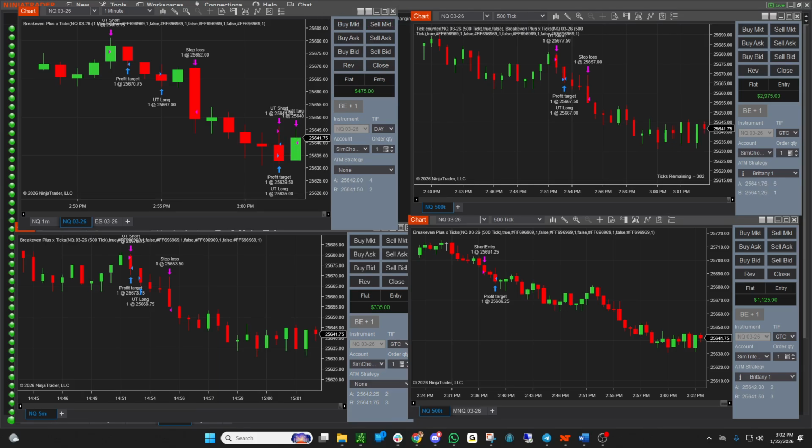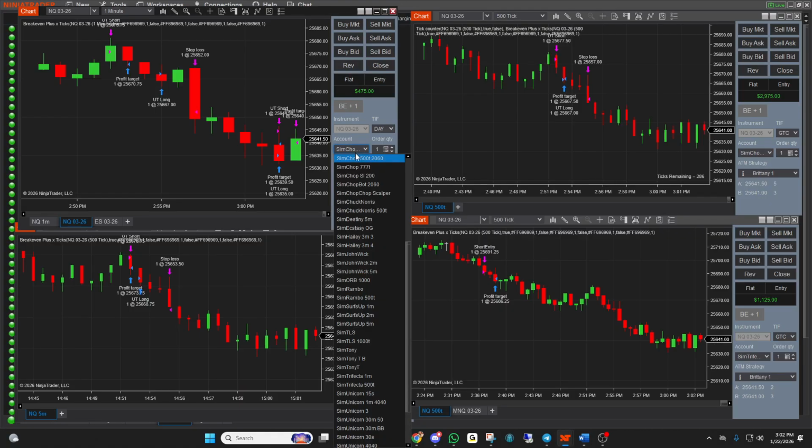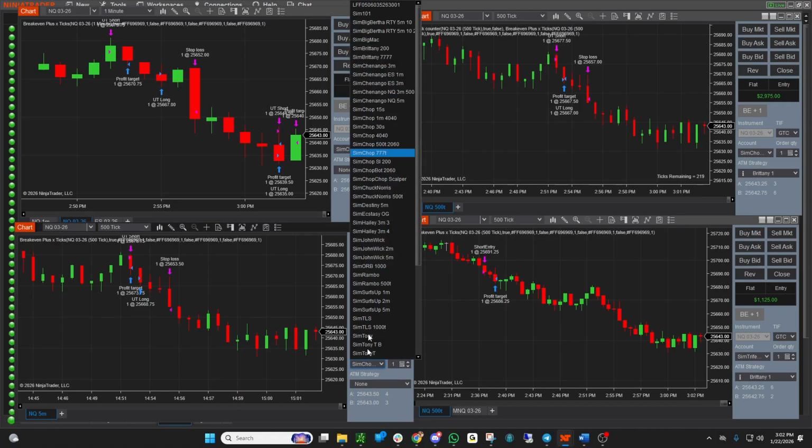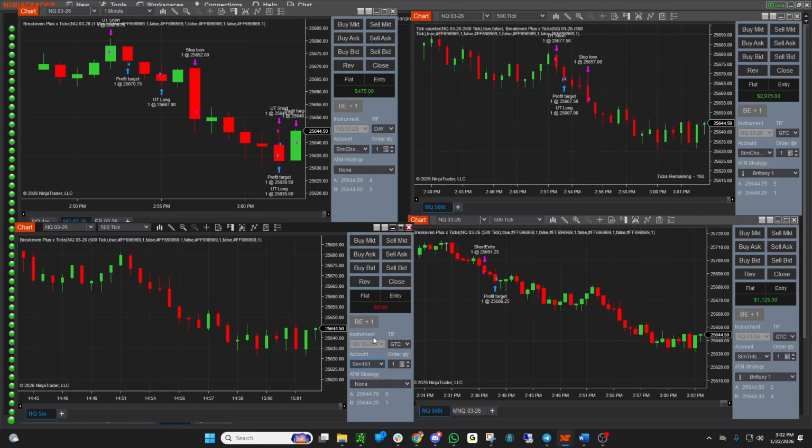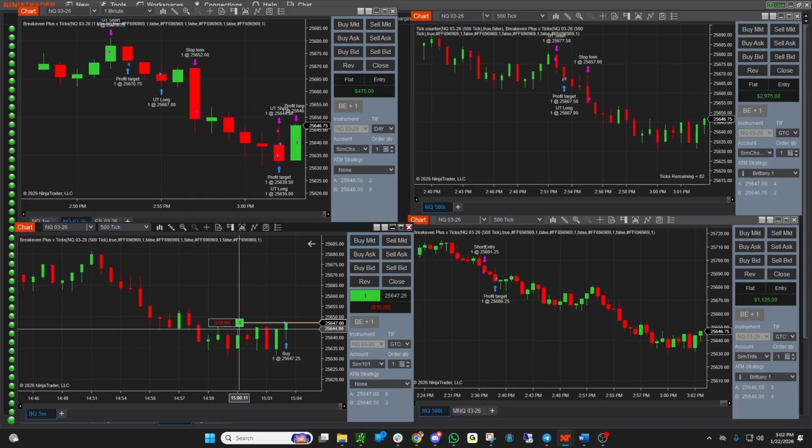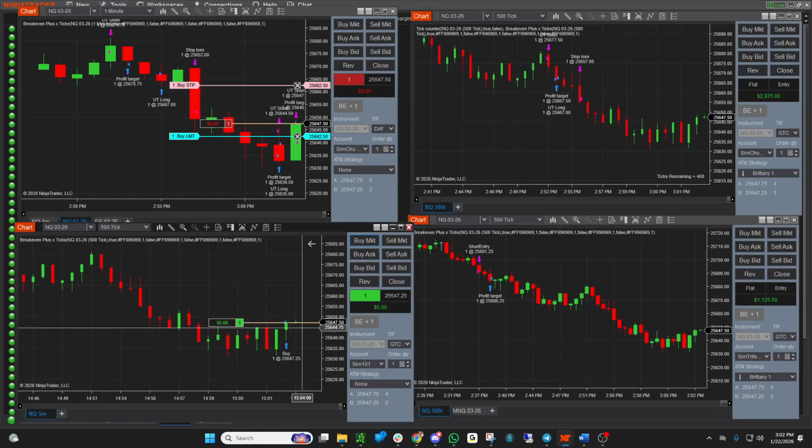So when you enter a trade, I'll show you here, I'm going to switch to a sim account. Actually, I'm going to let that one trade. I'm going to switch this one here to a sim account. Right now you think the market's going to go up, so you're going to hit buy market. There you go. You have one contract. If you have multiple contracts, bigger risk. So with every point, instead of $20, it's going to be $40, and so on and so forth.